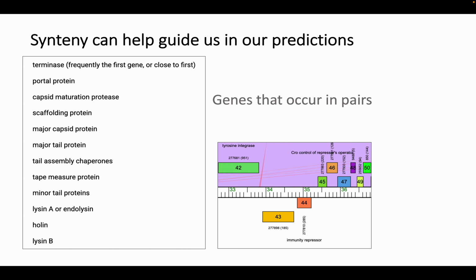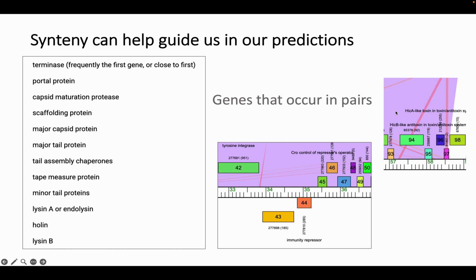I'm just going to give you one more. For example, many of you have genomes that have toxins. And so most of the time, phages that encode toxins also need to encode the antitoxin so they don't die from their own toxins. So if you find a toxin, you'll want to look at the gene either to the left or to the right of the toxin to see if you can find an antitoxin.